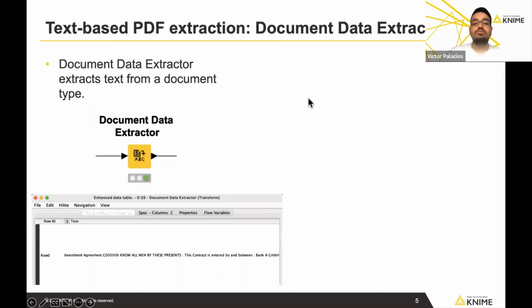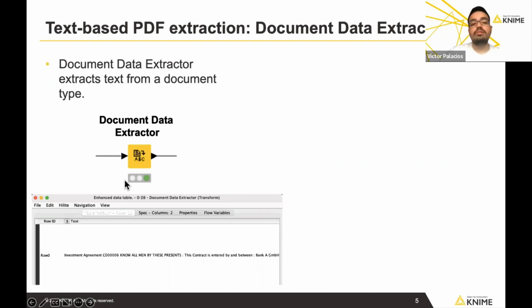Now, once we've extracted the PDF data, we then need to say what data from the PDF we would like. And this is the document data extractor's job. This node will extract the text from the document or the author or any other kind of metadata that you like. So we can see here the output is very different than the output we saw earlier for the Tika Parser, right? We don't see any new lines. We just see a continuous string. This is because the formatting has been removed.